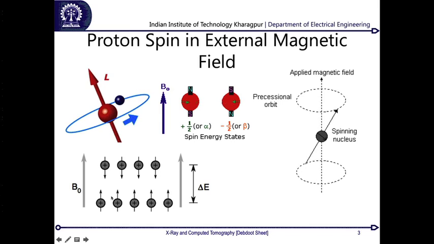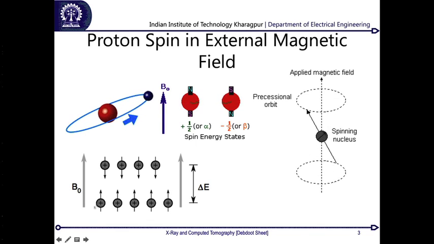Sometimes there will be a few of them which will be aligned opposite to the direction of the magnetic field, and this comes from the fact that whenever everything is spinning in its own way, the total net magnetic field effect produced by your human body is always zero. So some of them are in low magnetic field, some of them are in high magnetic field, that is why they oppose each other and cancel off the total magnetic field over there. But if I am putting down an effective magnetic field over there, everything needs to realign itself, and for that reason some of them which were at some haphazard orientation will be aligning themselves with this orientation over here.